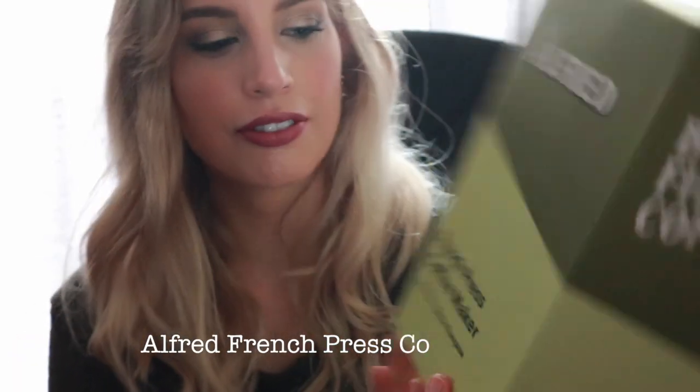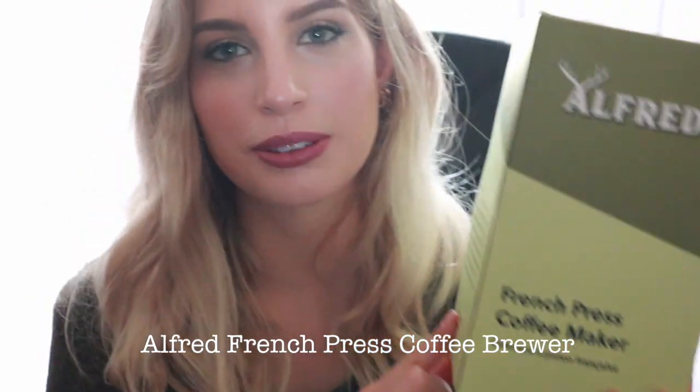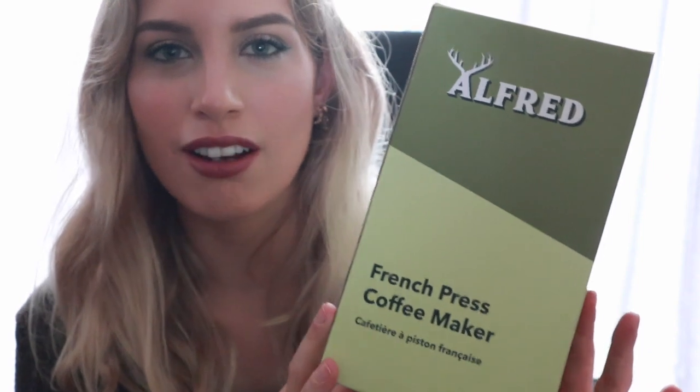The Alfred French press coffee maker was also another choice item between the Alfred teapot. Now I don't avidly drink coffee or tea, so this was the one decision that I kind of made on the really fast notion, and I picked this instead. I'm going to probably try to pass this along, because I'm not going to be using it to make coffee, and I wasn't going to use the teapot to make any sort of teas.